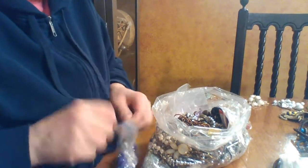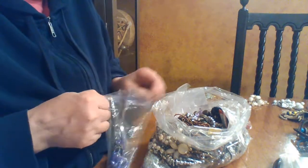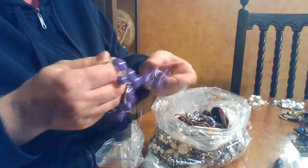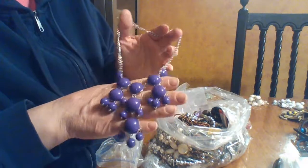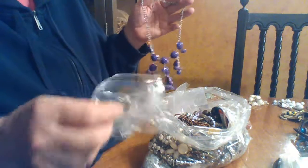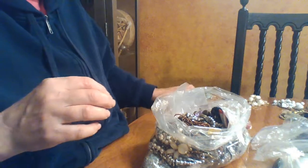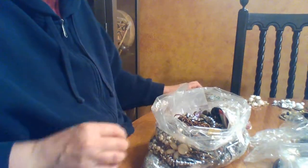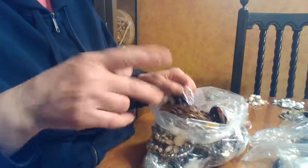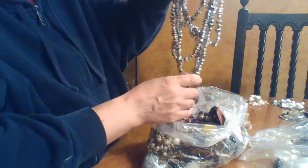It's always kind of like doing a little treasure chest. I would never wear purple myself, but I have a daughter who loves this kind of necklace and might like it. I'm taking it out of the big weird bag and will put it in a smaller bag for her to look at. If she doesn't want any of these, they'll just go into the donation pile, which is fine.